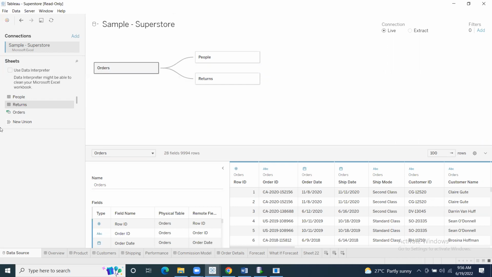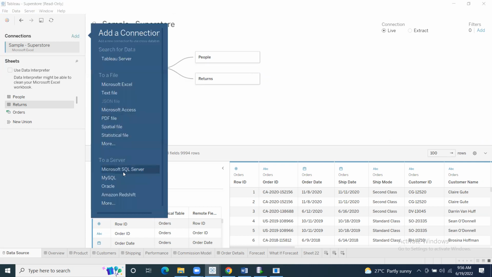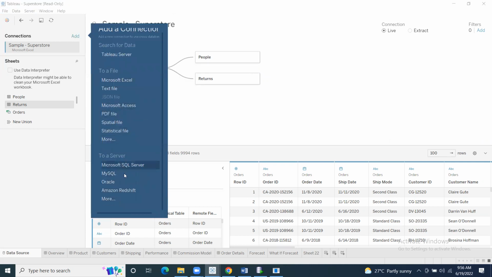So there is an option we have to discuss here. First, this is called the data source connections. I think you are aware that last time we connected in VC. Whatever the source connection, if you want to connect to the database, you can connect here.